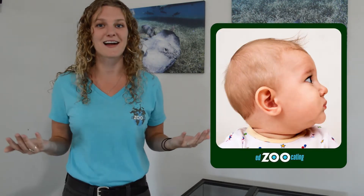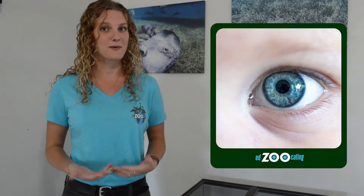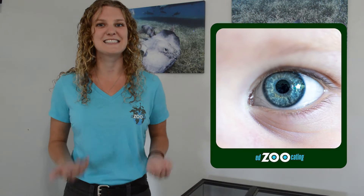When you look around at other humans, physical traits are things we can see about ourselves. There are some traits that all humans share — most humans have two ears that allow us to hear, and two eyes that allow us to see. However, if you pay special attention to your friends and family, you might notice that a lot of us have different colored eyes. Our eye color is something we can see, making it a physical trait — it's what makes us unique and different from our friends and family.